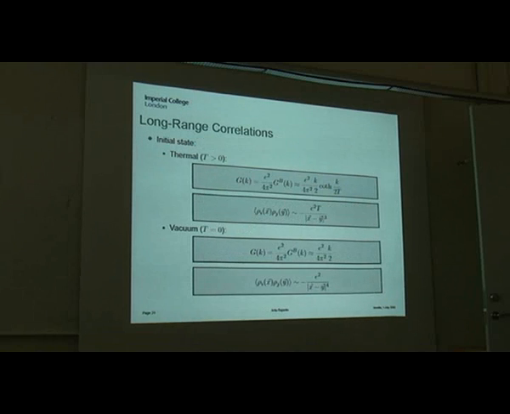Right, so there are two different cases one can consider specifically. You can calculate the initial correlation function for the gauge field, either in thermal equilibrium, at tree level at non-zero temperature, you get this, and at zero temperature it's just the vacuum, and you get k over 2.